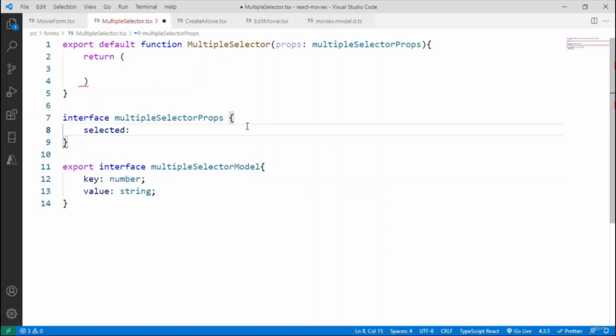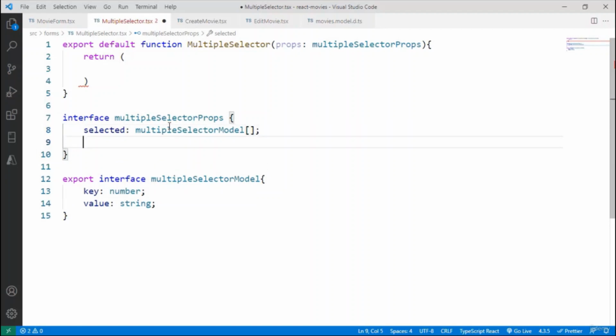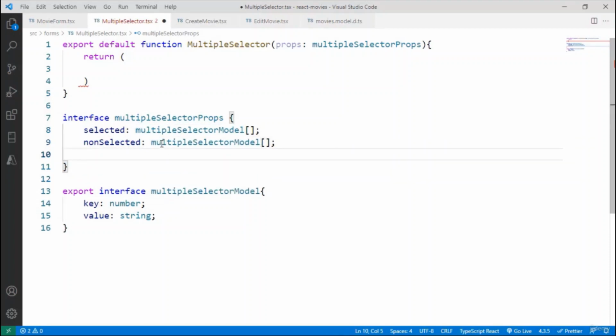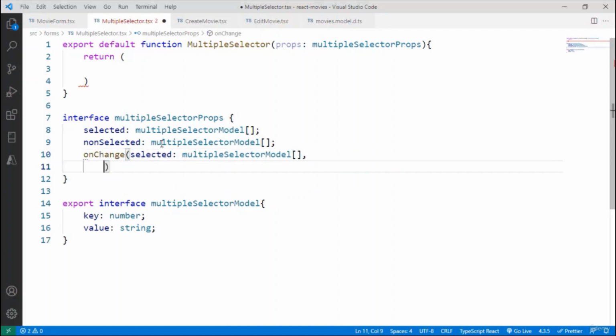Now here I will have an array of multiple selector model and also non-selected for the non-selected options. So again an array, and finally on change, selected multiple selector model array, and also non-selected multiple selector model array.